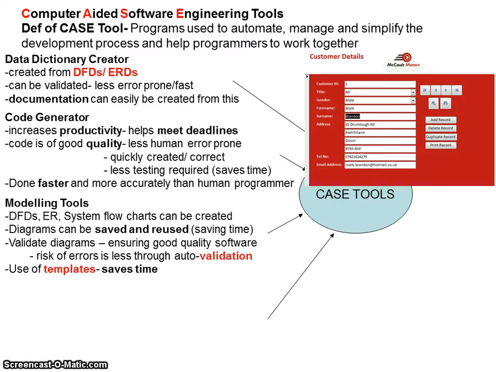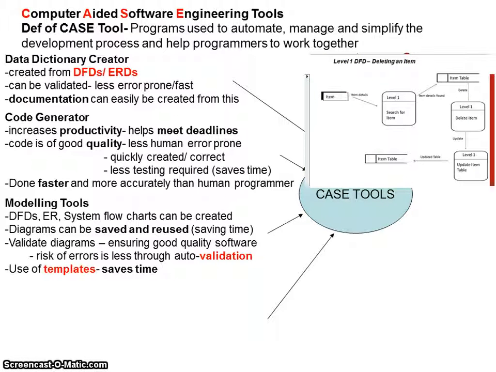Another way that CASE tools can be used is for modeling. Whenever you're creating software, you have data flow diagrams to create, you have entity relationship diagrams to create, you have system flow charts to create. If you imagine that you're creating all of these, you could reuse the old ones, again saving you time and helping with the documentation.